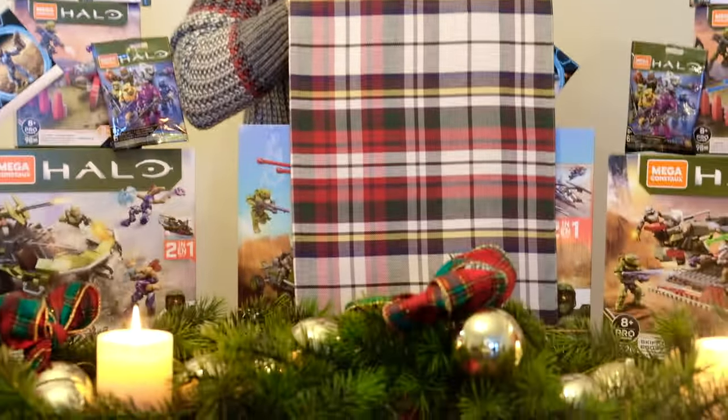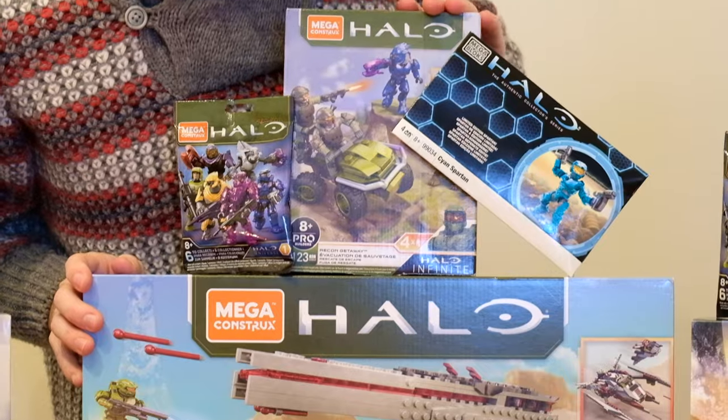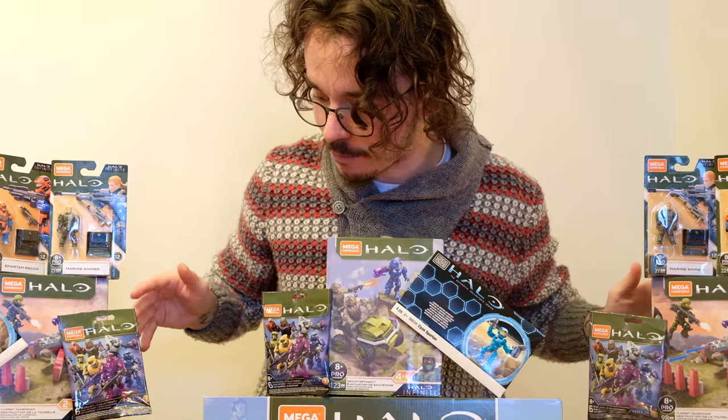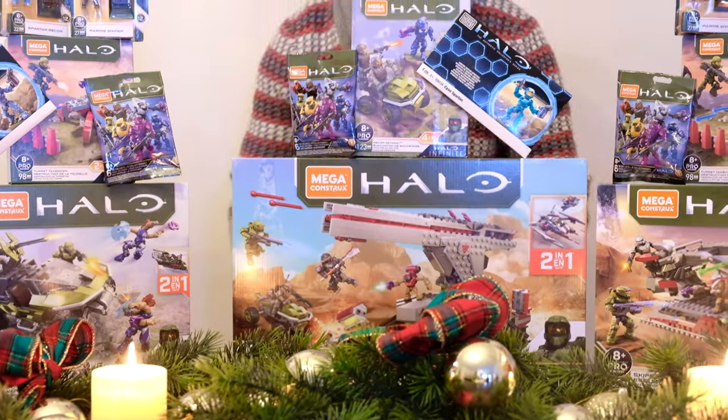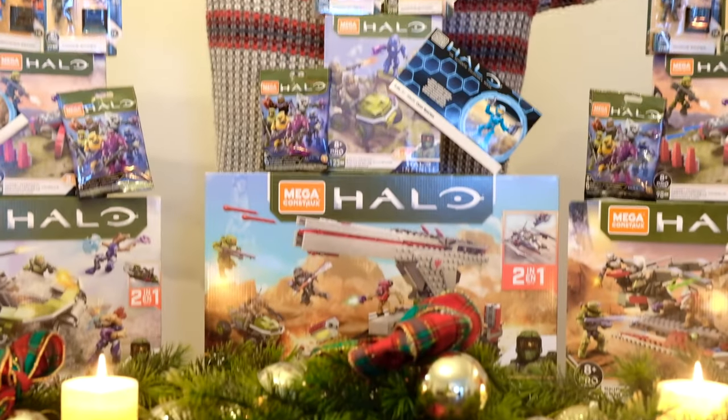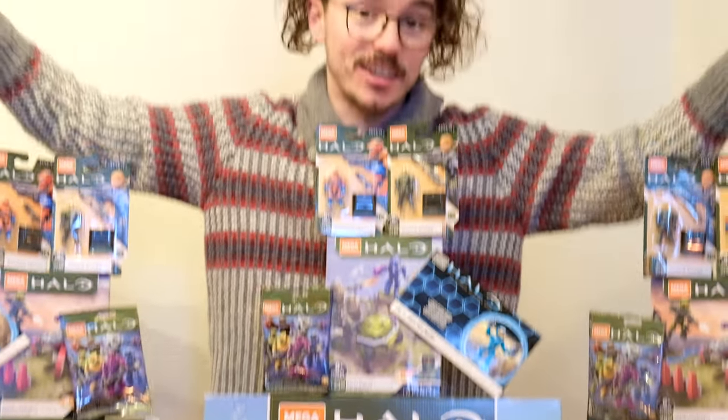But we're moving on to the first place, and keep in mind there are a lot more prizes than just first, second, and third. In first place is Defense Point Showdown, Recon Getaway, Series 1 Blind Bag, and a Cyan Spartan. You literally have the same prizes, but upgraded. Warthog, Skiff Intercept, Defense Point Showdown. And of course, Marine Sniper and Spartan Recon. All of these prizes are up for grabs for first, second, and third place.